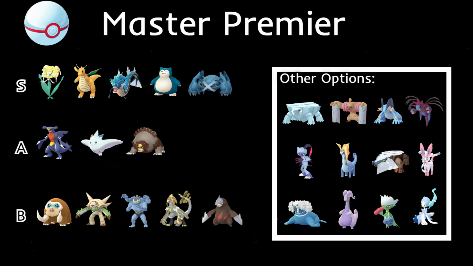Going to do well against the Togekiss. It's going to do well against the Metagross. It has a lot of great matchups. Excadrill is a great Pokemon. Even Dragonite, although you do have to watch out for the Superpower as well. Okay, so that's going to be the S, A and B tier for you.